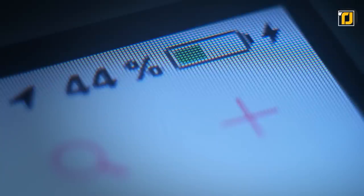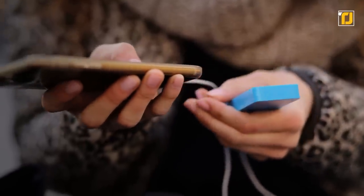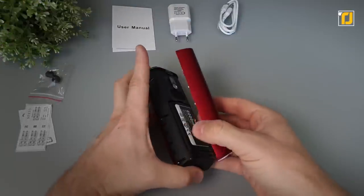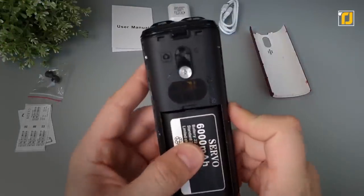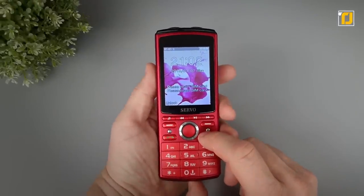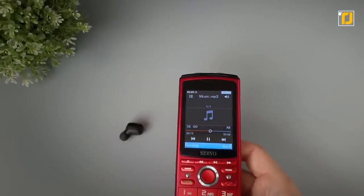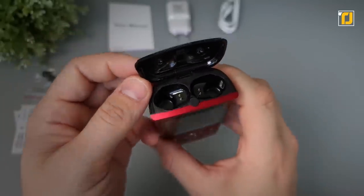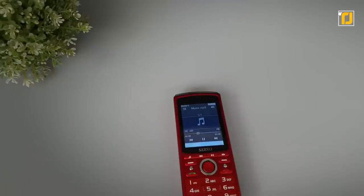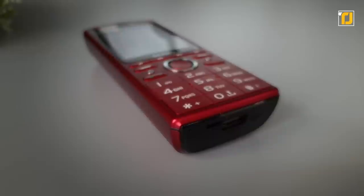Number 3: Servo RT5 Mobile Phone. Hate when your phone's battery dies at the most important moments? The Servo R25 is a total game changer — it boasts a 6,000 mAh battery, enough to last days for an average user. The phone also comes with built-in earphones that sit in a little compartment on top of the phone, so you don't have to keep investing in new ones. There's also a built-in power bank function and FM radio, making the Servo RT5 a device worth your attention.